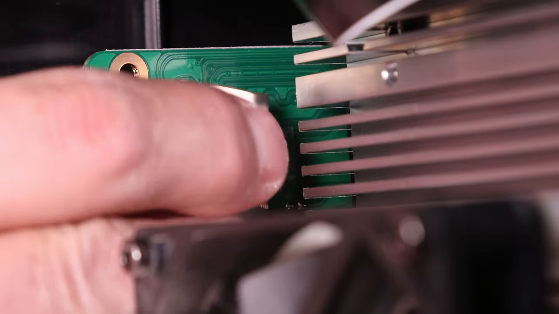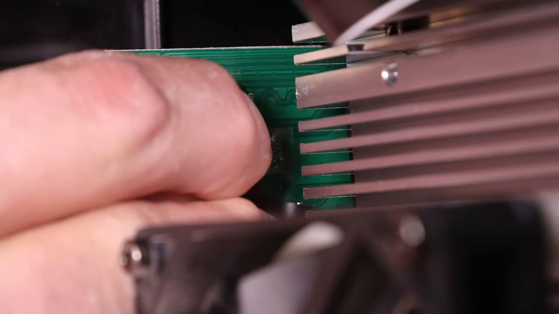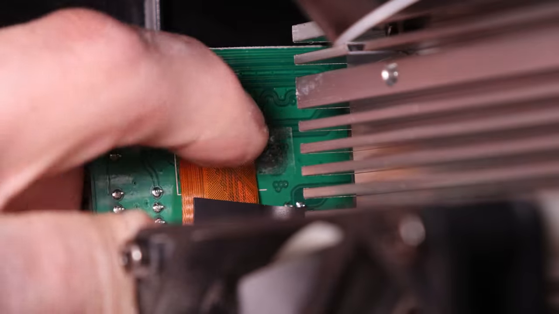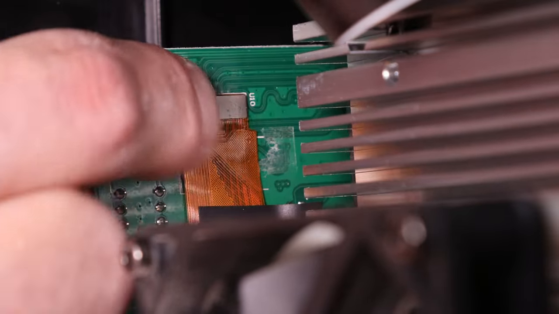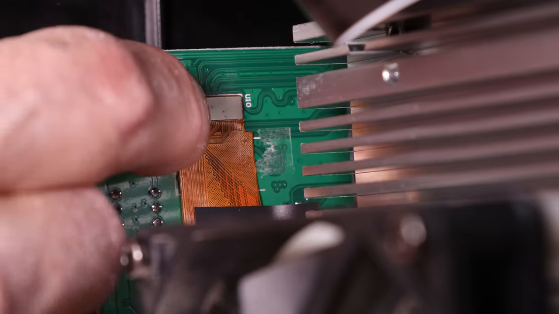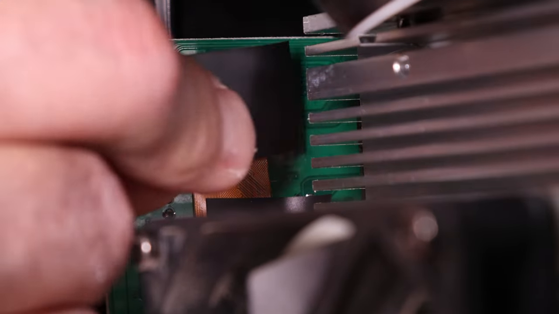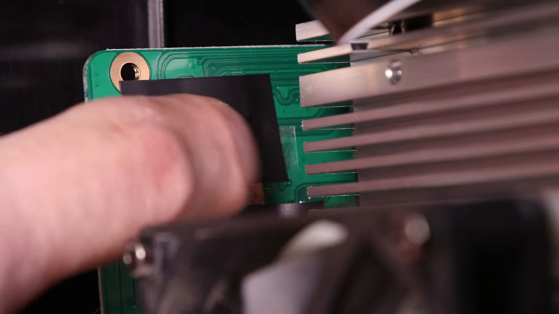With the printer laid down on its back again, come in here and with the cable plug it into the control board. This was a little bit finicky for me especially because the residue of the double-sided tape was still around there. After you do have it attached I do recommend putting a little piece of tape on there just to hold it in place. Kind of a belt and suspenders approach.